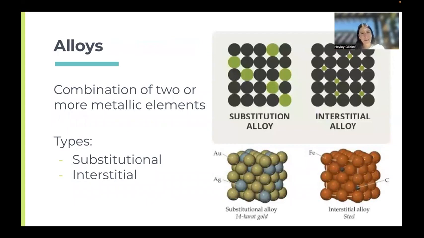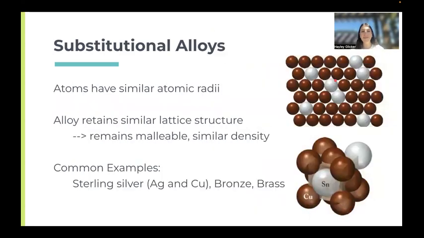And extending metallic bonding a little bit further, we can have what we call alloys. And alloys you've probably interacted with on a daily, regular basis. It's a combination of two or more metallic elements. And there's two different types of alloys, substitutional and interstitial, which we are going to spend the rest of the video talking about. But alloys are when we have different mixtures of different types of metals blended all together into one specific lattice. So an example here of our substitutional alloy is shown here, and how that might visually be different than our interstitial alloy, but let's spend a little bit of time talking about each.